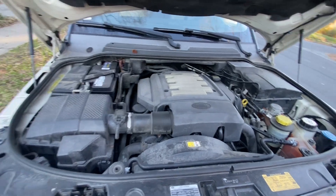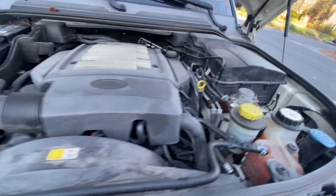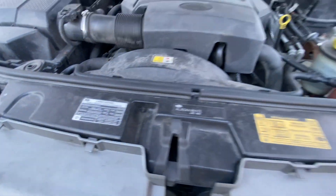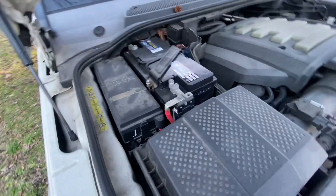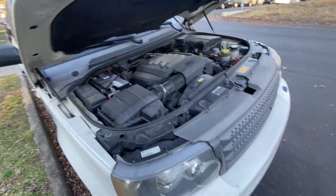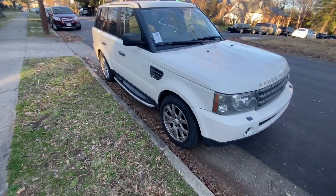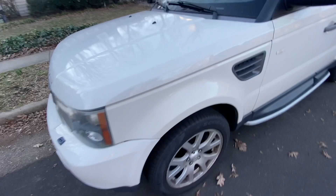2009. It's a 4.4 Jaguar V8 with a six-speed ZF transmission — this is the kind of package you want when you're looking for one of these. Alaska White. It looks like a newer battery — actually, that's a brand new battery. We're not doing too bad so far. She's a little dirty, but she's got new tires, a new battery, and she started. The problem is I don't have a clicker for it, but that might be sortable. Let's take it around the block.